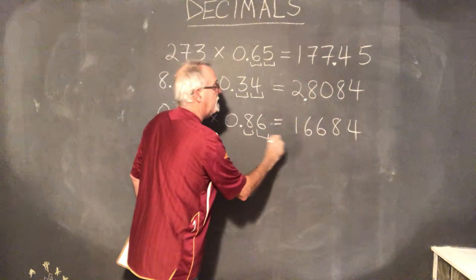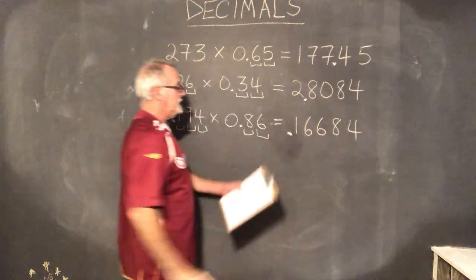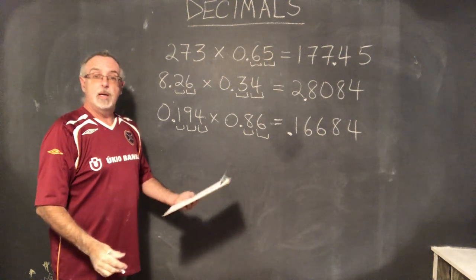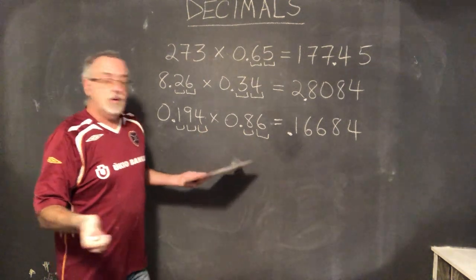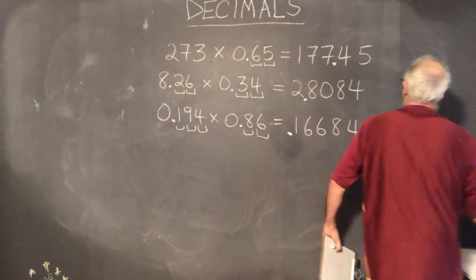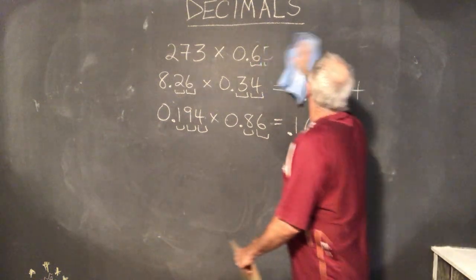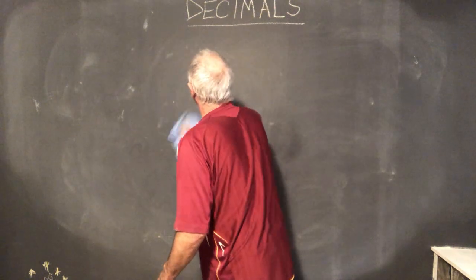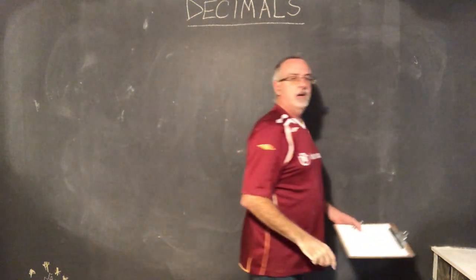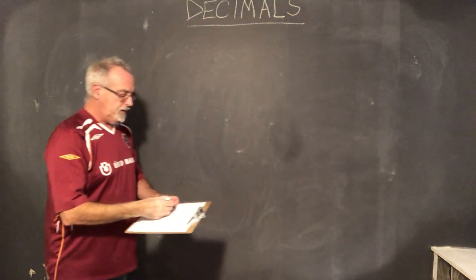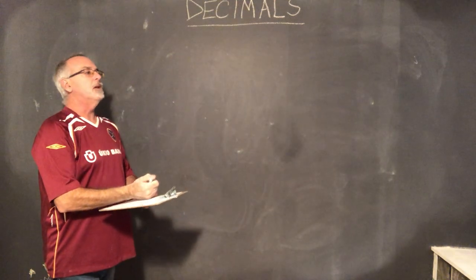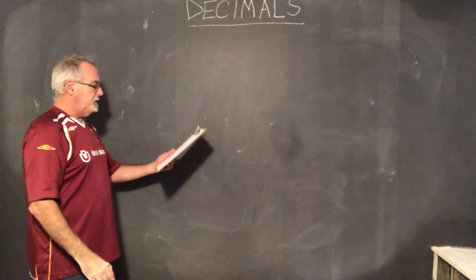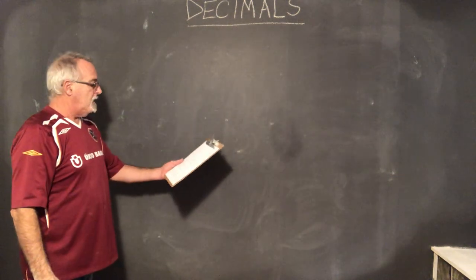1, 2, 3, 4, 5. 0.16684. Yes. It works. Because I have the correct answer written here, but I'm not looking at it because I know what to do. Which means that you know what to do, and I know that you can do it as well. And these numbers are starting to get really complicated, if you want to call it complicated. I think what we should say is these numbers are really starting to have more digits. But they're not getting more complicated because we realize that we know what to do, so therefore it's not complicated.